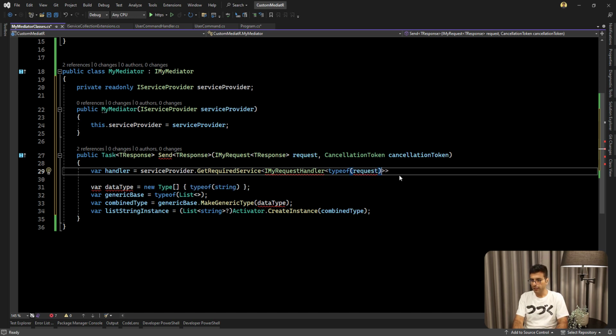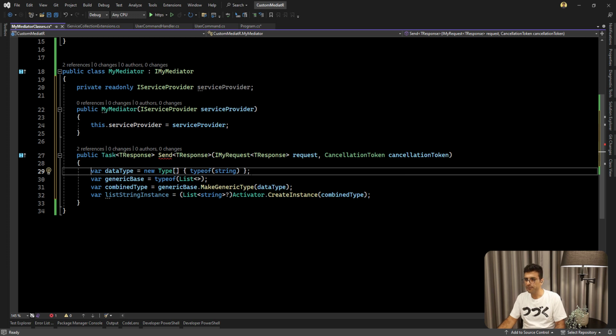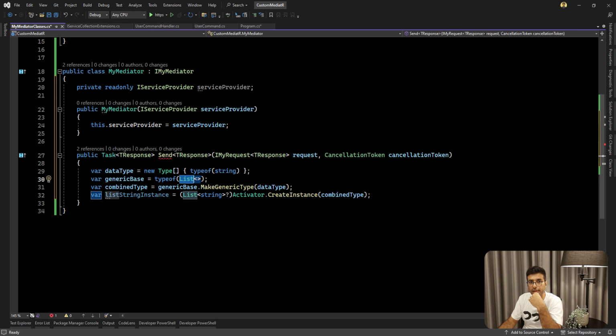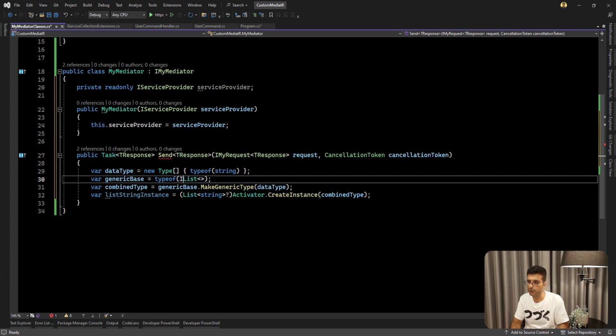Okay, so let's do it. It's kind of simple. Another point here is we need to have the type, not interface here, for making the generic. For example, here, if I want to use the IList, it's a kind of misleading generic type and cannot create the object you want exactly, because there are a lot of implementations of that interface.